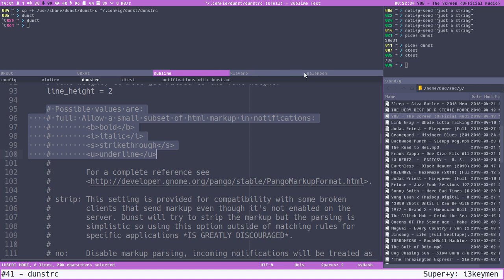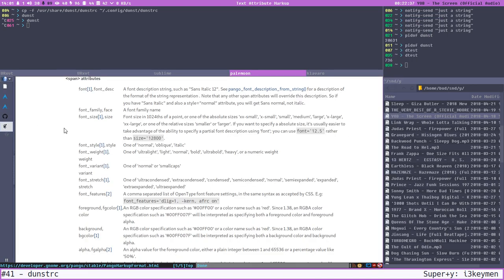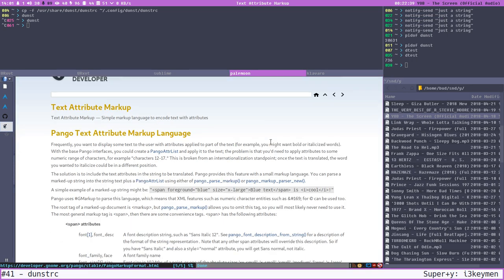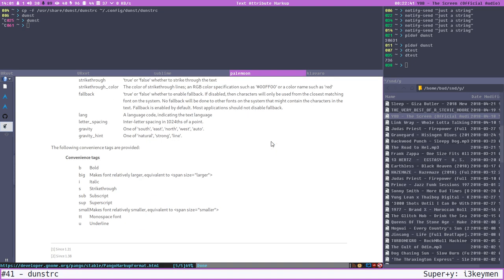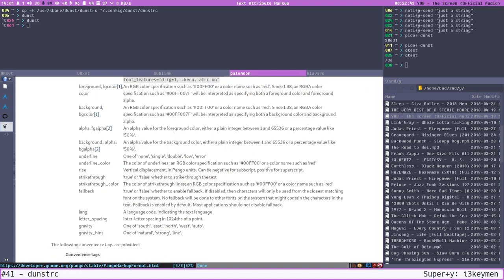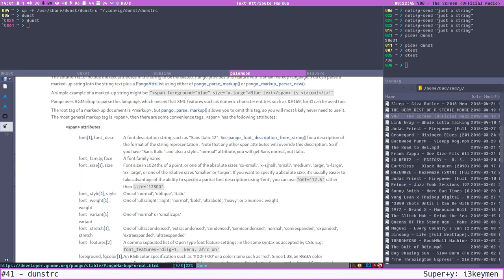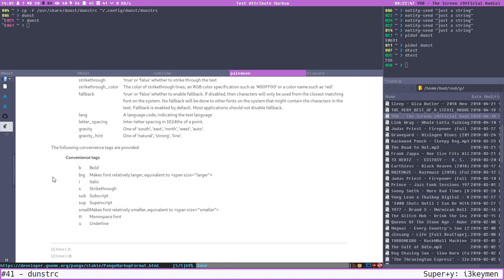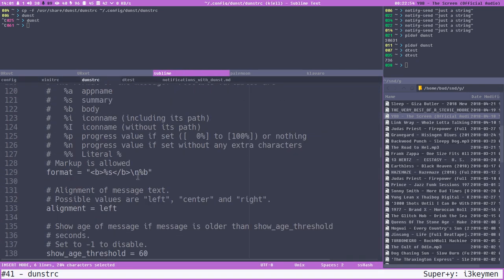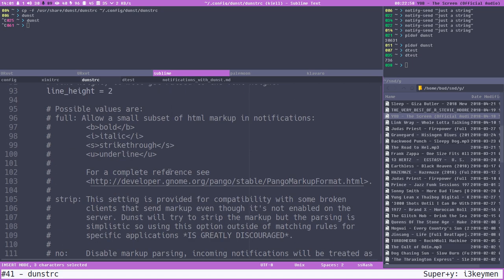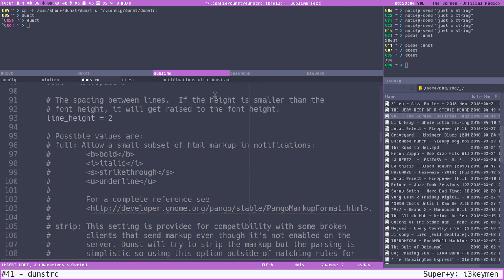This link here, I think I already have it in Pale Moon here, and this is the whole documentation for Pango markup. So it's no big deal to understand this. You can either use these tags, these direct tags, like B. It looks like, I think we can see it here. You can write the B tag like this, but you can also write the span tag that we used in URxvt there. So let's try this quickly.